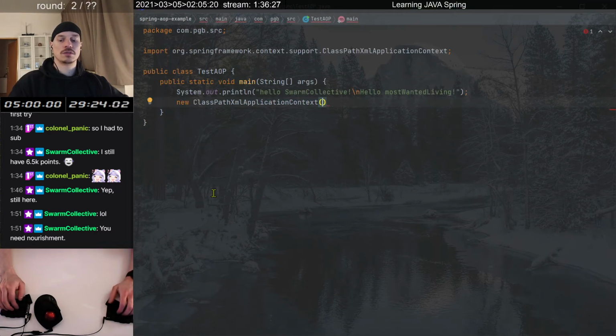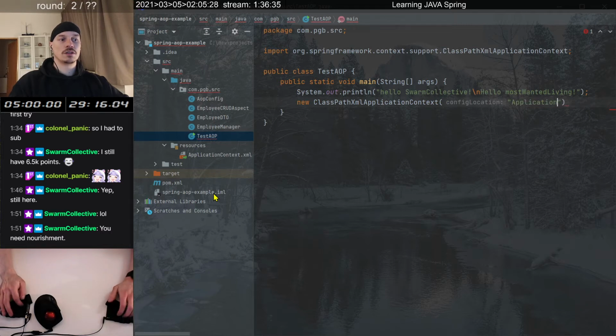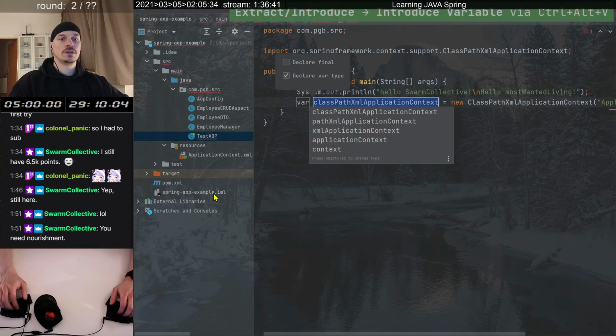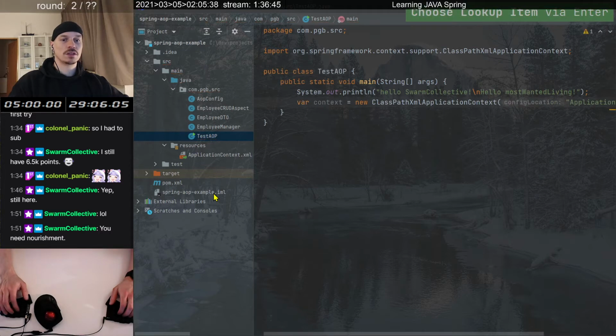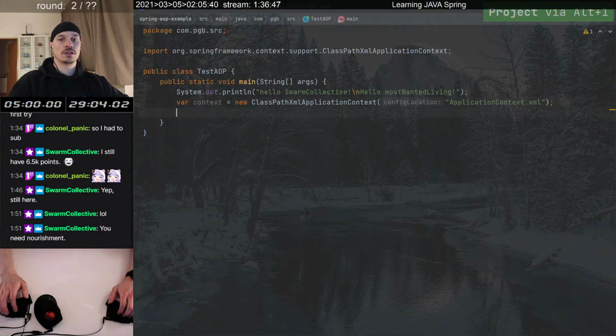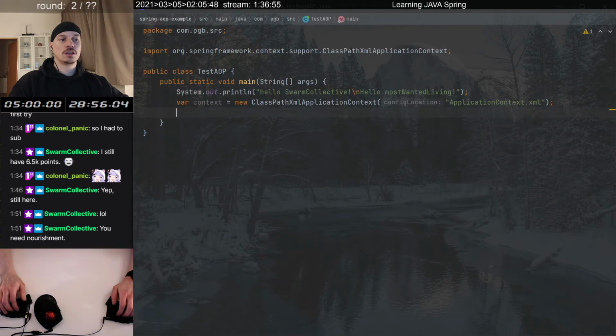It was called test application context .xml. We'll extract that to a variable. It will be just context, like so. And then we will get employee by ID, and that should be it.